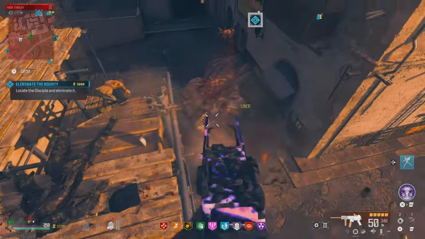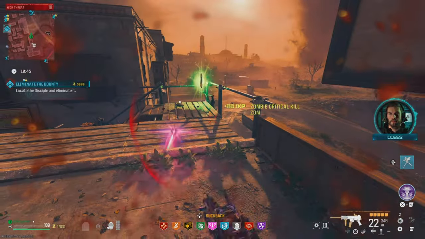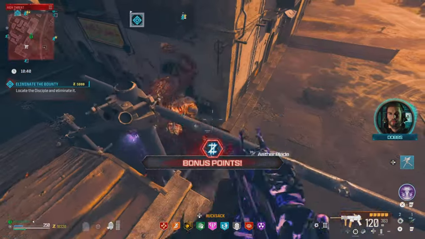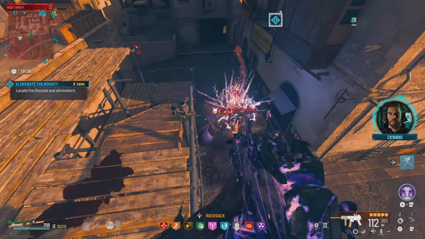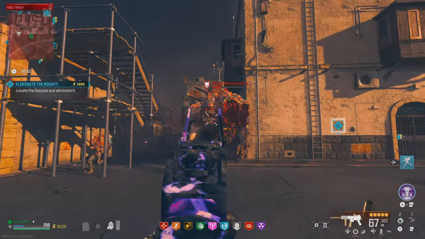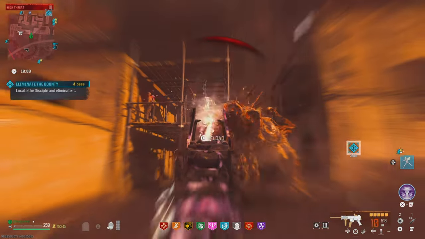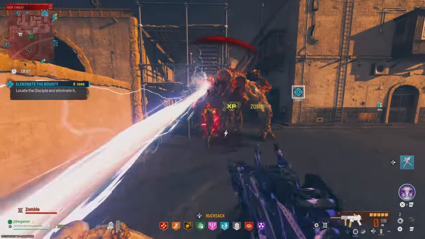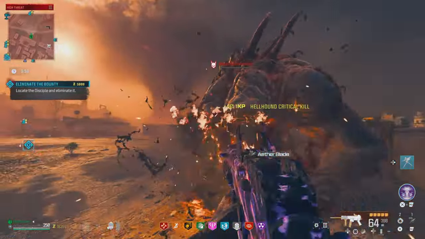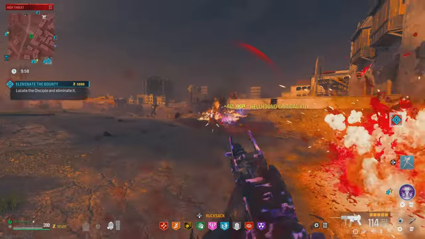We're not doing this with you, man. I was trying to save you. I was trying to keep you alive, Mega. You see, this is what happened to my game. I was trying to keep the Mega alive, and he just asked for it. Oh my god. Bro, you're pretty much dead, man. Look at your health. You should have just left it alone.